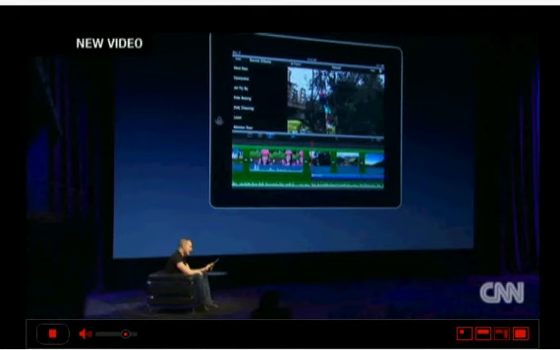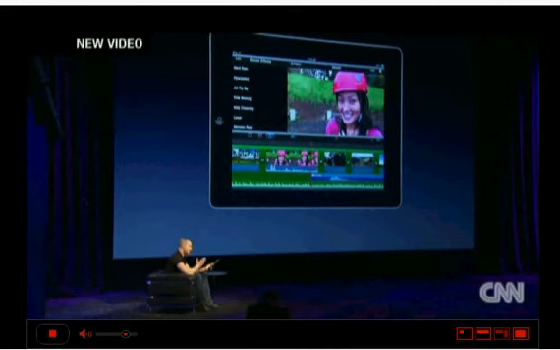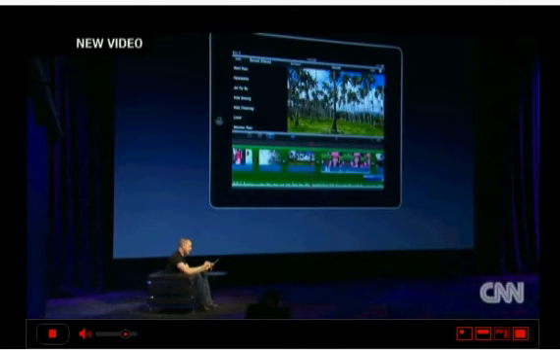Go ahead and add that, and when it adds, using the audio waveforms, I can see the audio waveform's not quite lined up with that clip. I'm just going to press and hold my finger on top of that audio and just drag it back, line it right up on the clip. Now I know it's right in place. So let's take a look.